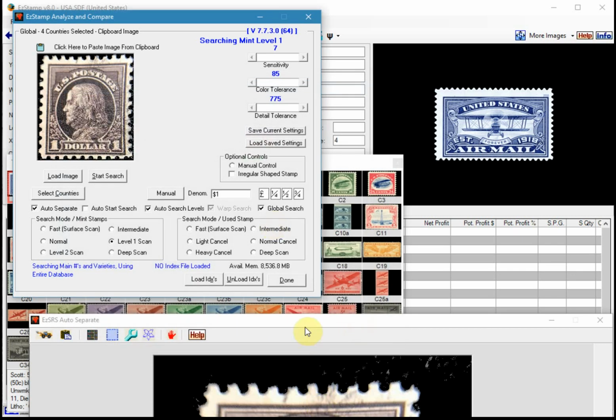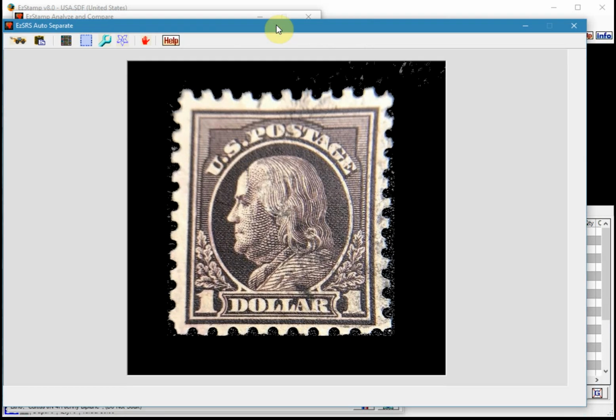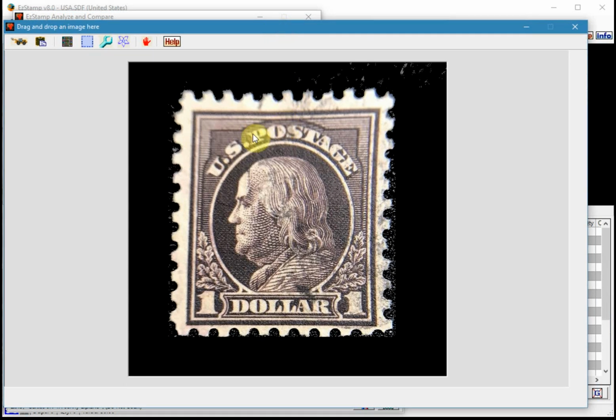One of the reasons is, again, because of the aberration of the image. I highly recommend that you scan your stamps instead of using your phones, unless you can be certain that you're taking the images correctly and they're directly over the image. All right, so let me show you another way to clean up images. Let me drop this one in here.